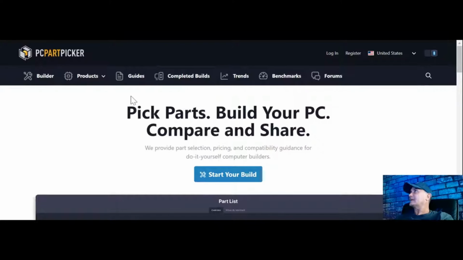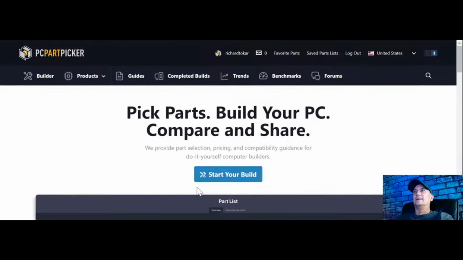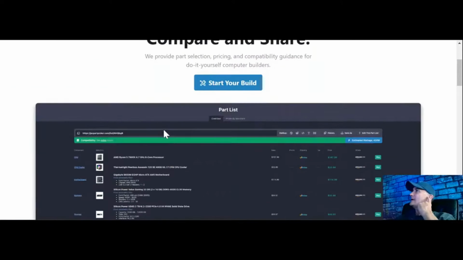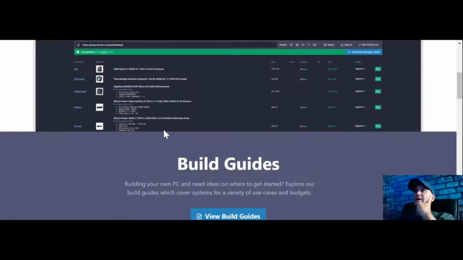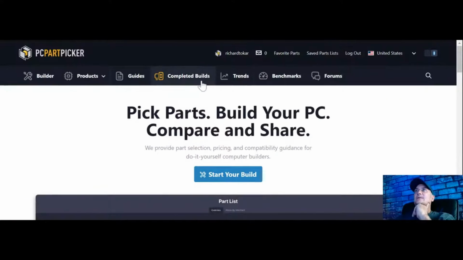I've used this site to build many PCs. And you can log in, right? And you can go ahead and save your information and save your builds and have all kinds of fun with it.